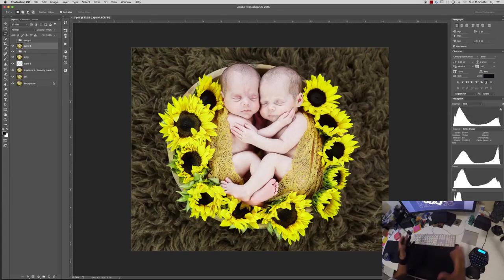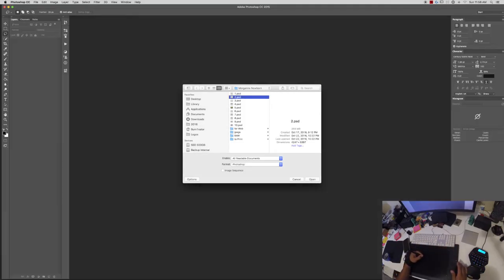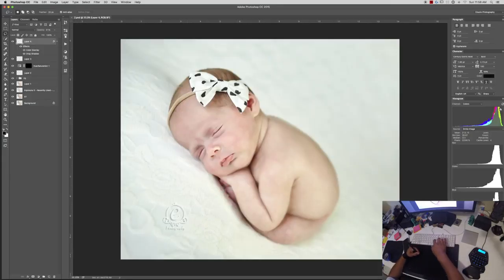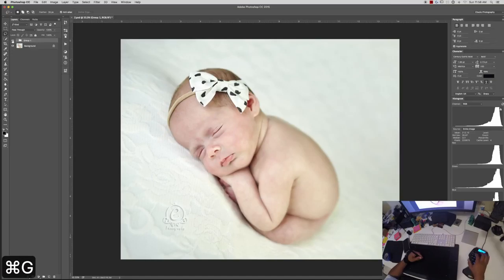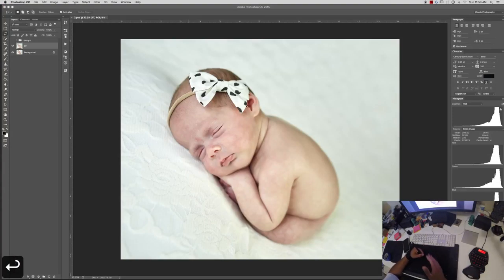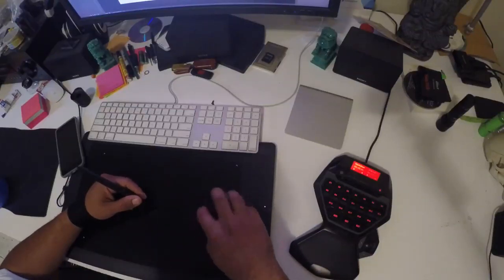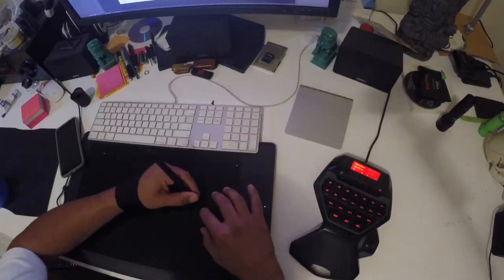F4 is to transform. I have a couple of keys set up here. If I wanted to save this image I just press this one and save it. If I wanted to save for web, I have this other one. And I have this key to give me a specific size. Then press this one to save it, and then this one to close the window. I can have five images open — usually I like to work with five to ten images at a time depending on how big they are. Save it and close, then go back to work on the next image. This workflow that I have going on definitely helps a lot.